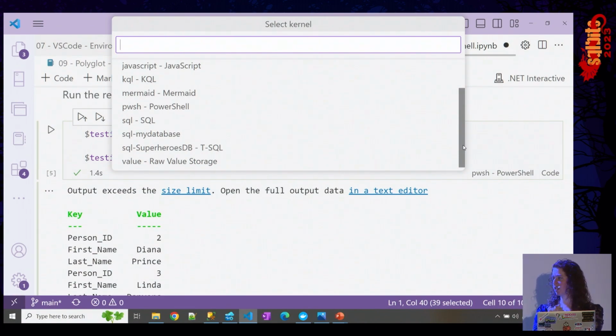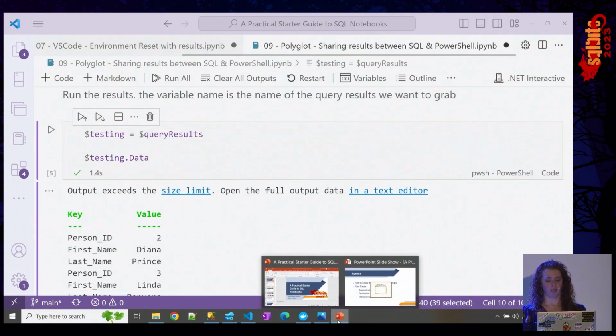Is there a reason to use Data Studio if Visual Studio is able to do more? It depends on your preference. I like Azure Data Studio because that's where I tend to live, but you could probably do it in Visual Studio Code if you want. Polyglot doesn't have Python notebooks for some reason, or you'd have to do Python separately, so you can look it up. It's your preference because it both works the same.